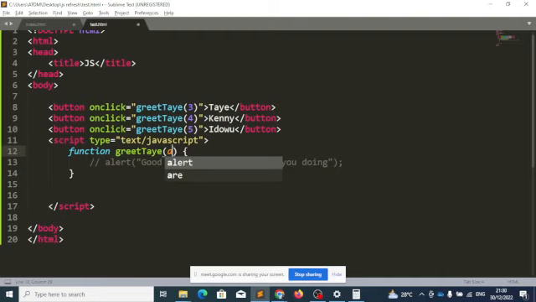Just ensure that it obeys all the rules that guide variable declaration. So when I click on this, 3 will be sent as the value of a. So a becomes 3. If I click on this one, 4 will be sent as the value of a. So a becomes 4. And if I click on this one, 5 will be sent as the value of a. So a becomes 5. Any question?